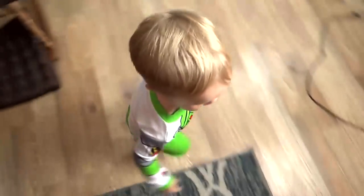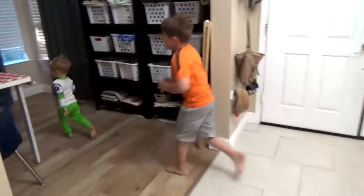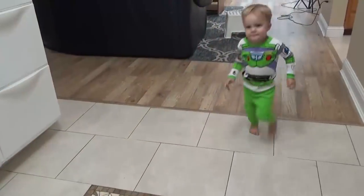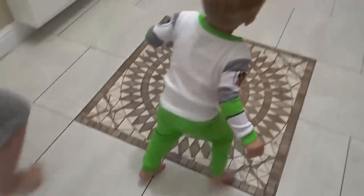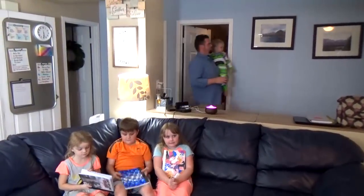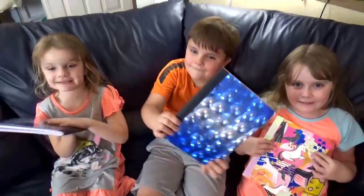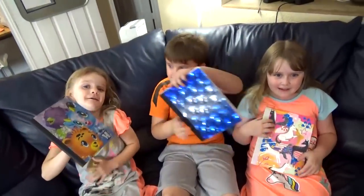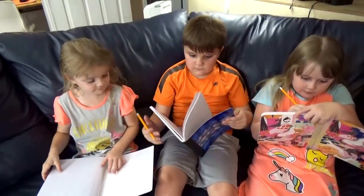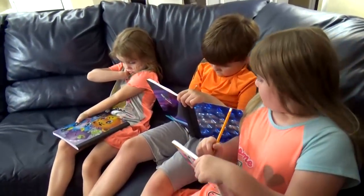Moment of realness here — we've done all of these bedtime things and you would think the kids would be winding down, but no, they still have a lot of energy, especially the boys. So they went back and forth for a little while to burn it off, and usually after about five minutes of that they're ready to settle down. My husband takes Griffin to put him to bed while I work with the older kids on a new project — instead of reading a bedtime story, I'm going to ask them to write down three things they were thankful for that day in their new gratitude journal.